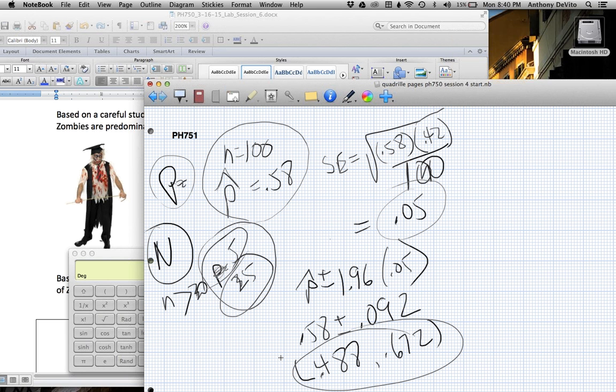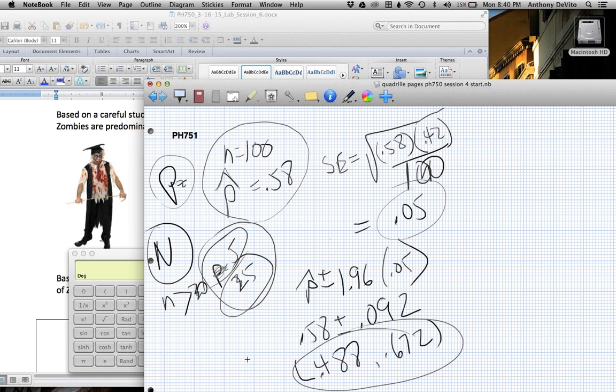Yes? Sorry, can we go back to that relationship between n greater than 30? Yeah, for instance, let me give you another example. If I were to take a sample of a population in a very large nursing home with thousands of people in it, and I take a sample of size 100, and I find 10% of the population is diabetic. In other words, out of 100 people, I find 10 diabetics. So how many diabetics do I have? 10. How many non-diabetics do I have? 90. Can I use that to estimate my standard error?